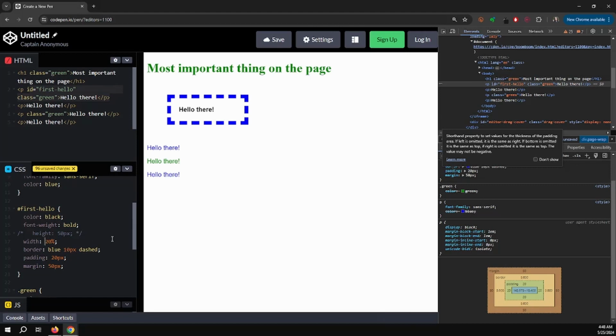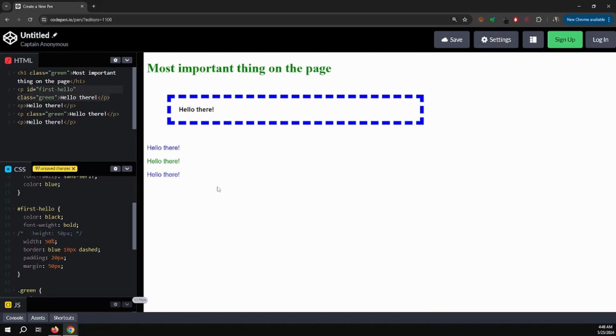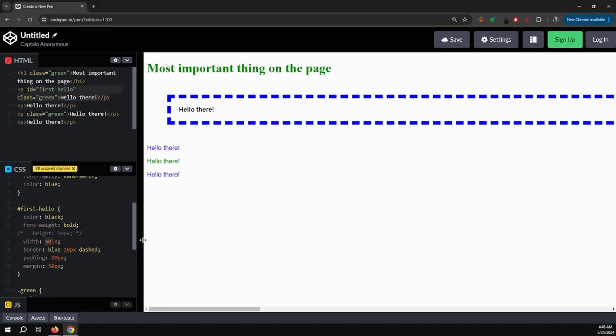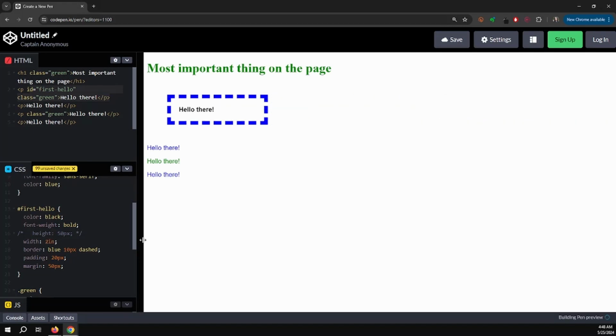So if we do 50%, you'll see it's about 50% the width of the web page. And the margin is eating up some of that, so it's a little bit misleading. We can also do it in inches, funny enough. Let's try 2 inches. Okay, so those are the different types of sizes that we can use.